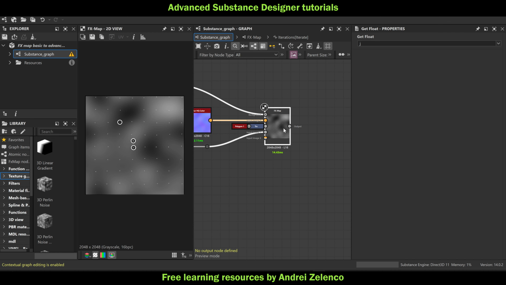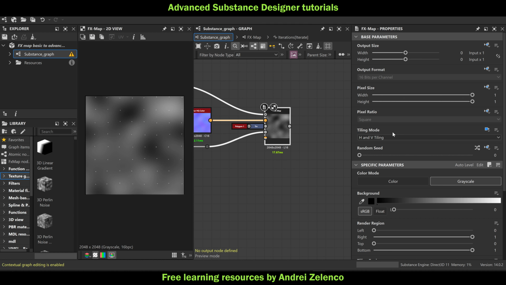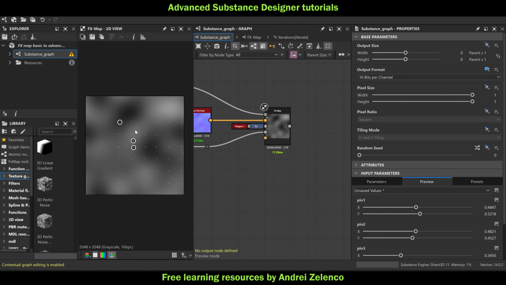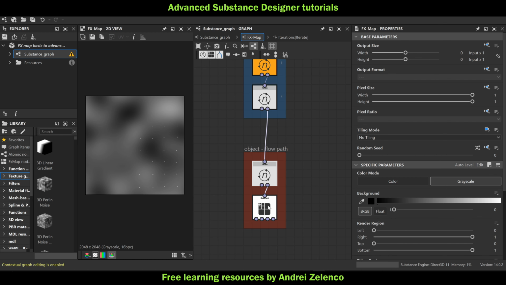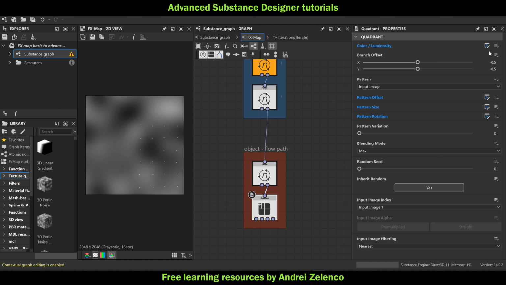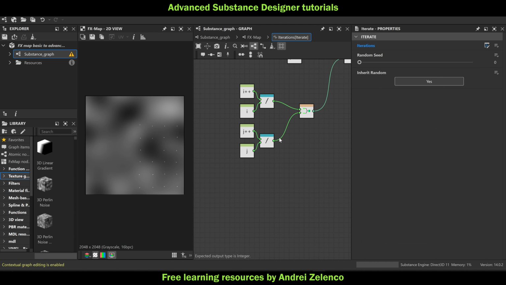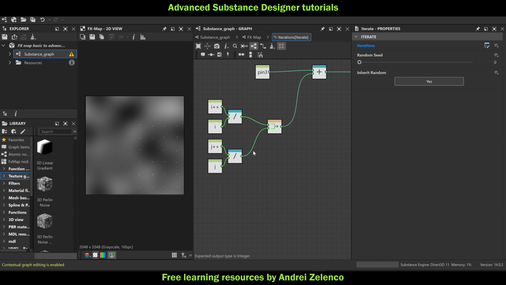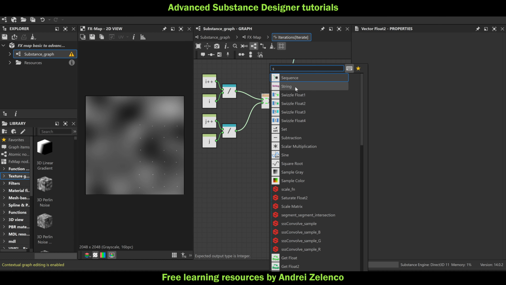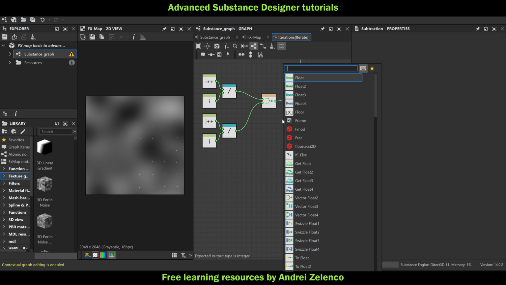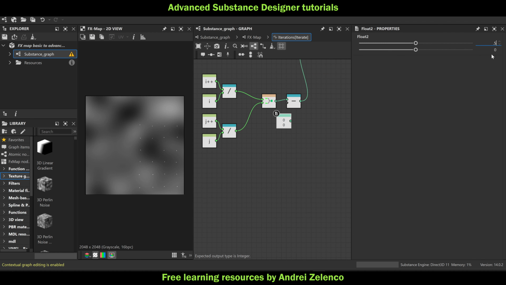Let me deactivate the tiling for a bit. Absolute no tiling. Okay, so now you can see that we're moving our grid and we have our pin sitting in the corner. Let me fix this. Go here, and I think here we want to subtract something. We want to subtract 0.5 and 0.5. Subtract a vector 2, 0.5 and 0.5. Okay.